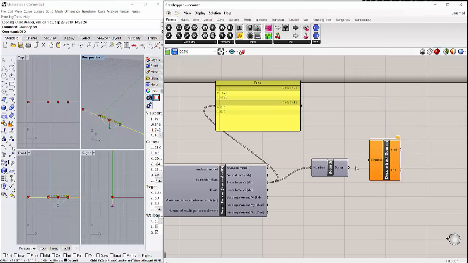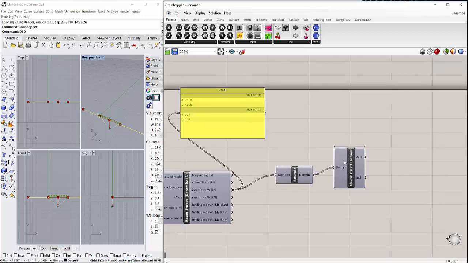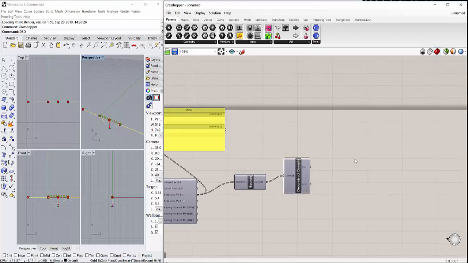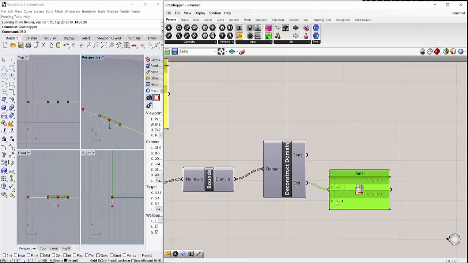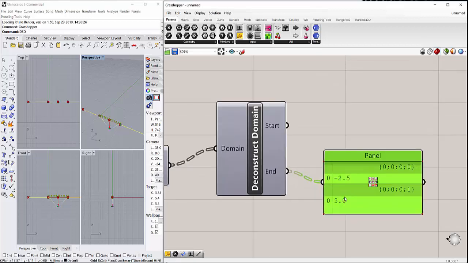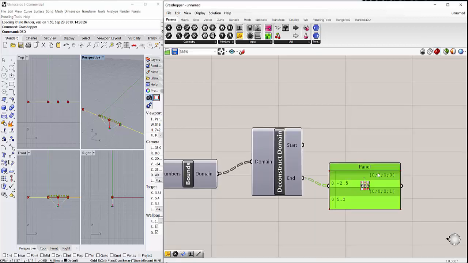So now this will start from the minimum to maximum, and I can see these values on my panel. So this is the minimum value and this is the maximum value acting on the beam.